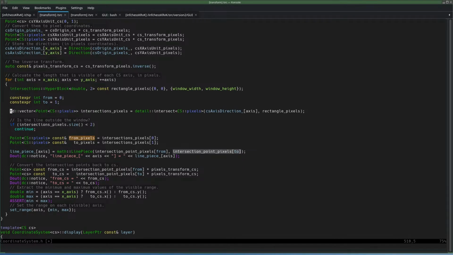Okay, so then what do we want to have returned? I could still use a tuple, I think. So auto number of intersection points, comma, intersection point pixels. How about that? Too dirty?